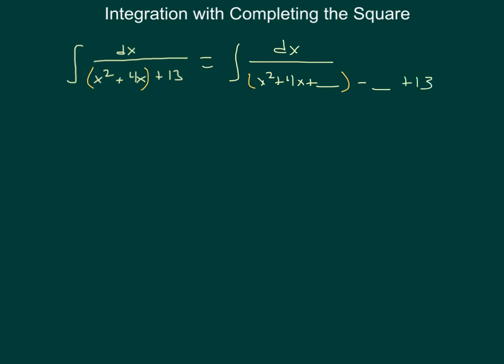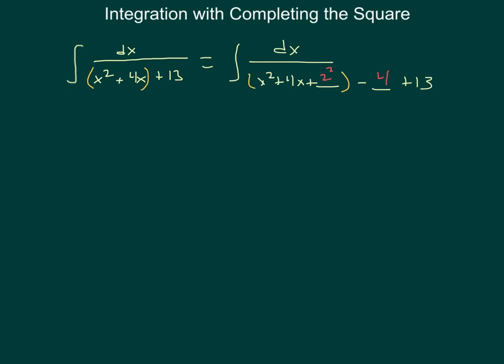Now remember here on this problem, I kind of skipped a step because what we did last year is I asked you to go through and determine if you could complete the square on this thing. The fact that the coefficient on x squared is 1 tells me that I can. So remember, what we have to do now is fill in the blank. I'll take half of the 4, which is 2, and so what I'm going to put in the blank is a 2 squared. And remember again, whatever you put in there, you have to subtract. So 2 squared is 4, so I'm subtracting 4 on the outside there.